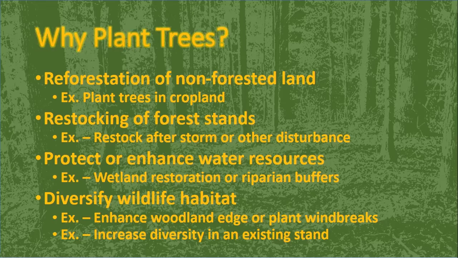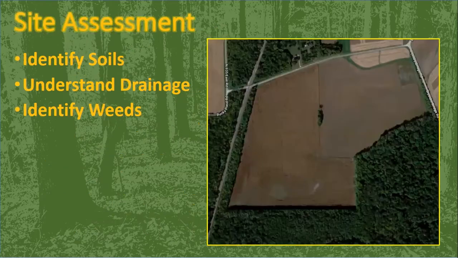So all of this assessment of what you do for tree planting starts with site assessment. This map here shows an area close to my house that I've always wanted to plant trees on. So I'll go through how I would determine exactly what tree species I select for that site. One of the really important factors for that is what soils are present on the site. And despite the fact that there may be topographic features out there that we can really easily, clearly define different areas.